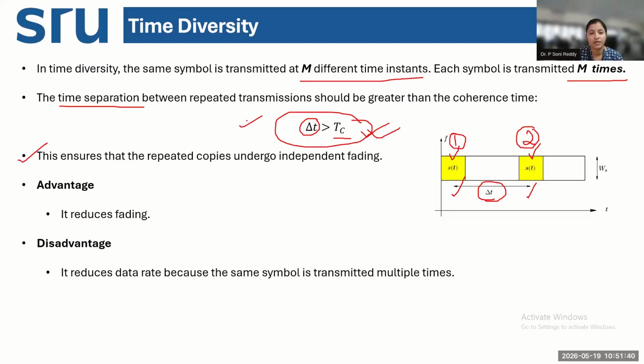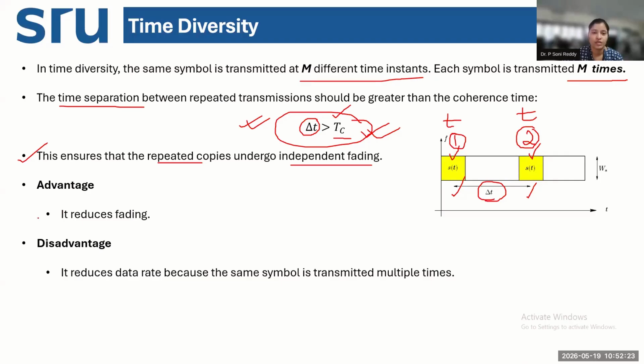So this is one of the important factors for time diversity, that the signals can be transmitted at different time instances. Suppose this is T1 and this is T2. The separation between T1 and T2, that is delta T, should be greater than the coherence time of the channel. Now, this will cause each of the copies to undergo independent fading. Independent fading means each will experience a different amount of fading or distortion. So the two components will have different amounts of fading, meaning they will reach the receiver uncorrelated to each other. There would be no similarity between signal 1 and signal 2 at the receive side.